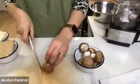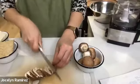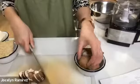Let's do the tofu, the mushrooms. I'm trying to go back and forth to keep us on track with time, but I also want to make sure that I give my ingredients enough time to do what they're supposed to do. So the mushrooms, the tempeh, and the tofu, we're gonna come back to it. So all I'm gonna do for my mushrooms, because I have the tiniest food processor, I'm just going to feed this through my food processor to break them down.